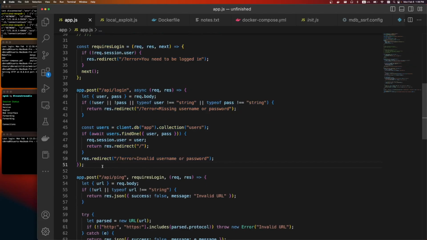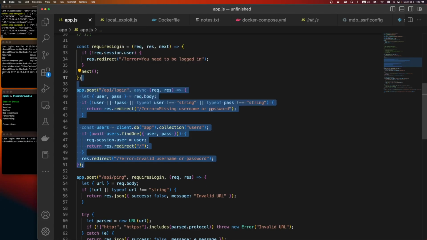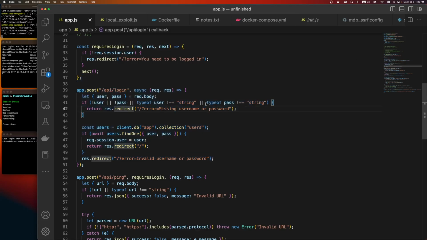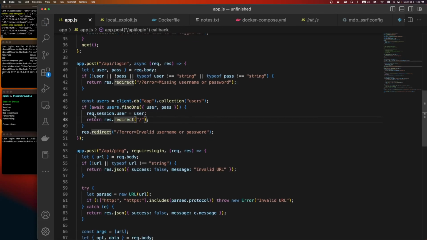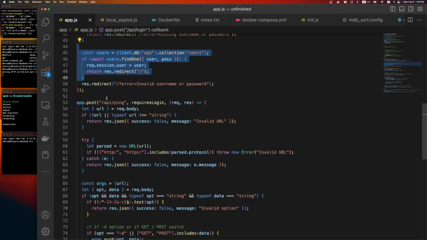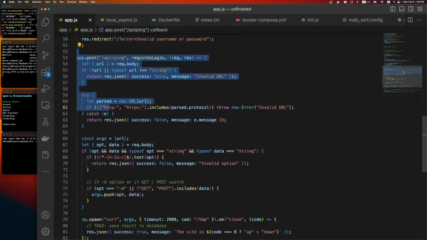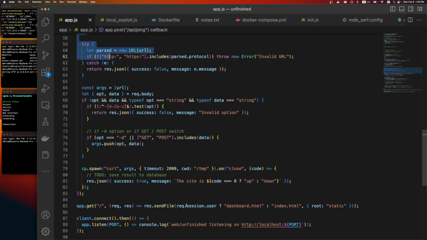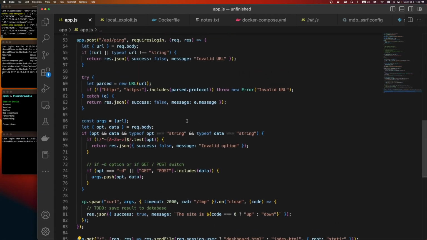There's this login route. We can't actually hit this one because we don't have a username and password. If they weren't doing this password check for string, there's a common MongoDB injection where you do something like this, not equals to A, for example. Since password is not equal to A, you'd be able to log in, but it's doing a string check, so we're not able to do stuff like that. So we're not able to log in. Then there's this ping route, which I'm going to talk about because that's kind of the meat of the challenge. And then a static handler down here and connect, so setup.